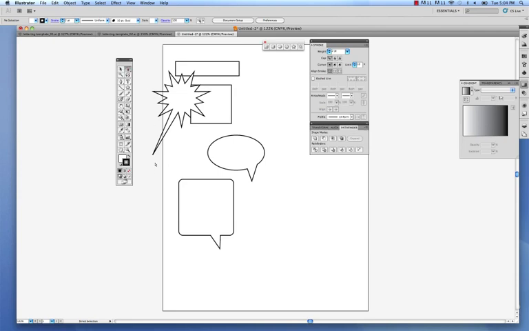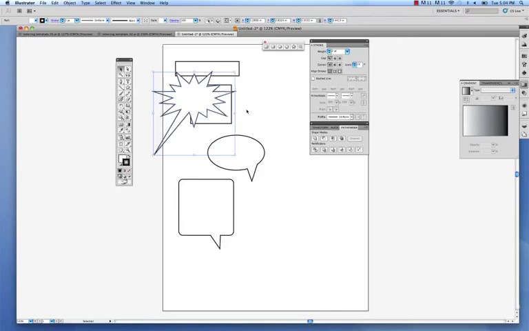And just like my regular dialogue boxes, I can manipulate the direction of the tail however I want it to go. I can also change the size of these shapes. Just by clicking on them, you'll see a bounding box appears around them. Right under our little eraser tool, I have the scale tool that allows me to stretch and twist these shapes. So I can stretch it and make it bigger if I need to.